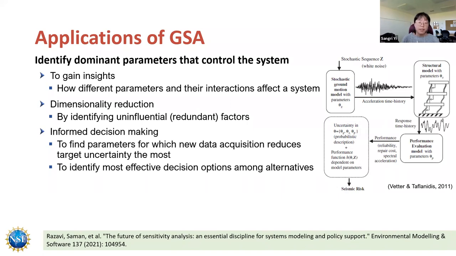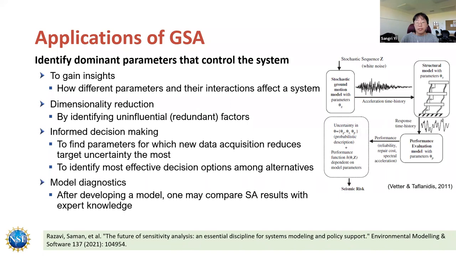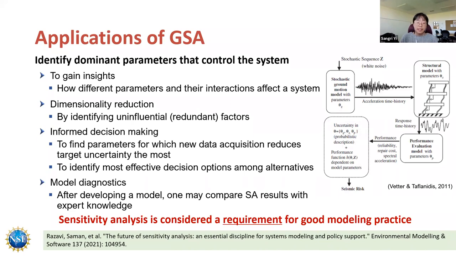That's one more possibility. And more importantly, it can be used for model diagnostics. So when you develop a model, it is likely that you may want to run sensitivity analysis and compare the result with your intuition to make sure that your model is working properly. These days, sensitivity analysis is considered a requirement for good modeling practice.